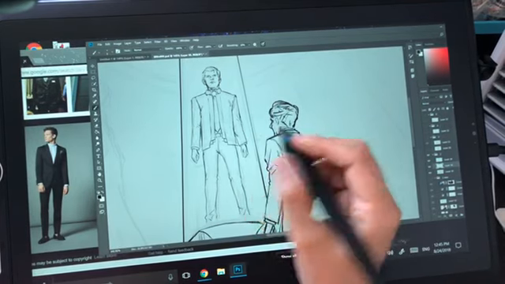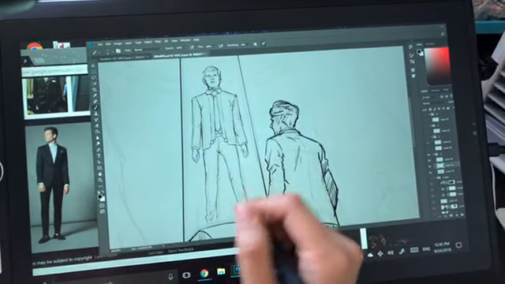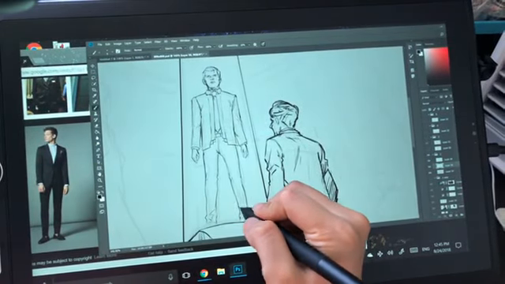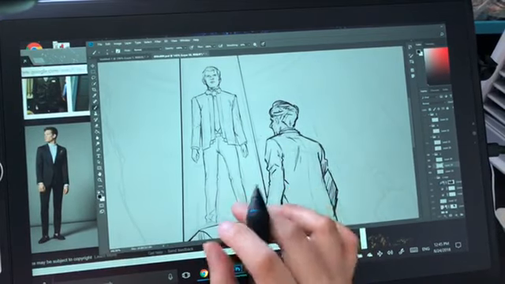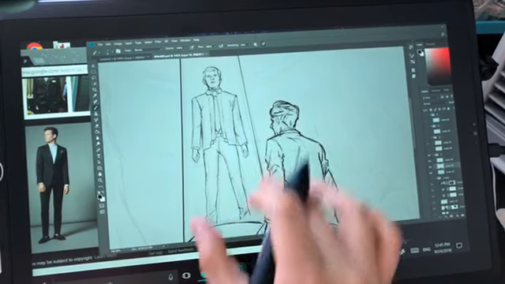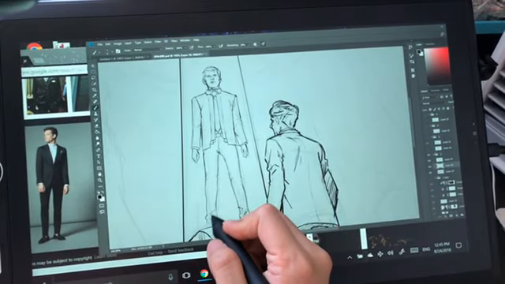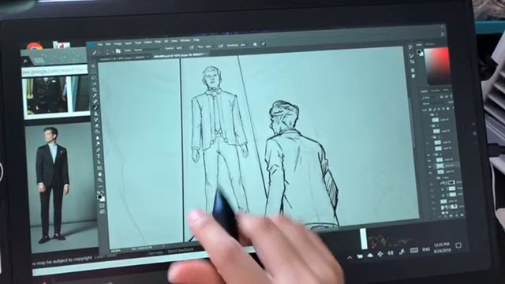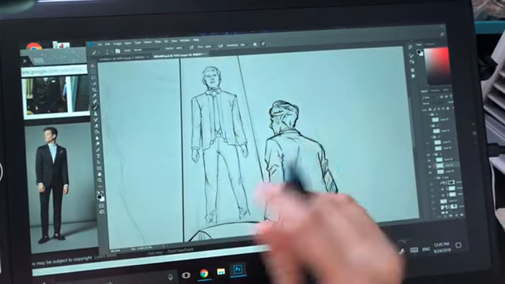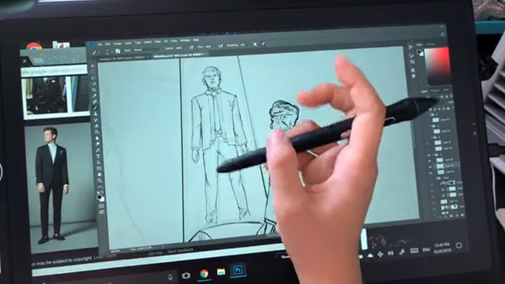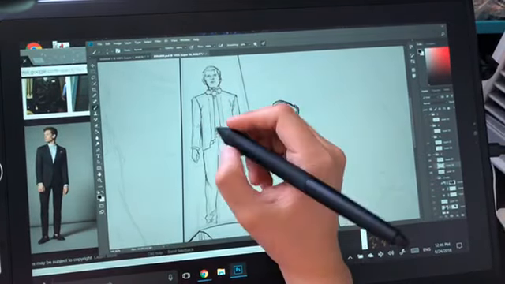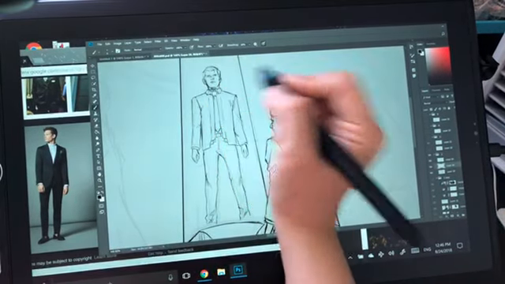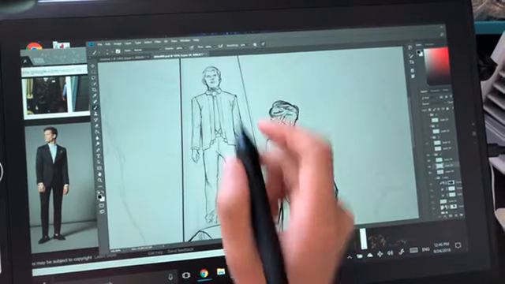My muscle memory sort of remembers how the bottom of the trouser looks. I have some squeaky lines because the fabric will sit against the top of your shoes, and you can put some tiny shadow on the knee. It creates more volume, so it's not too flat. It's just some small little thing. I usually put a little shadowy line under the neck as well.